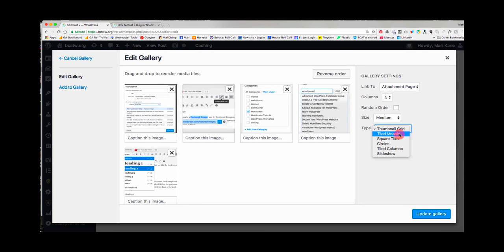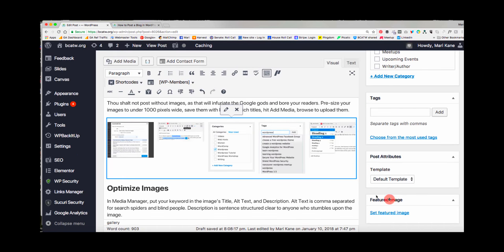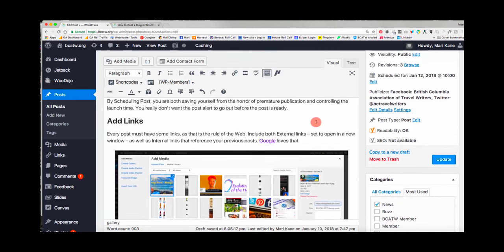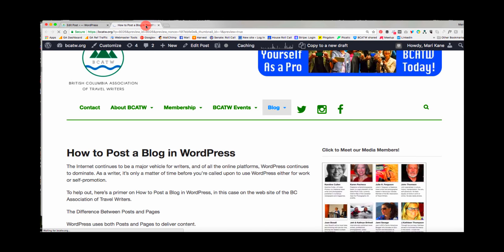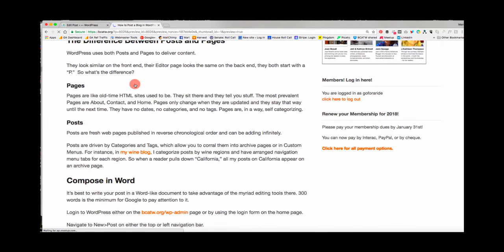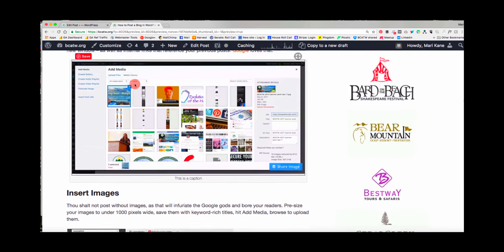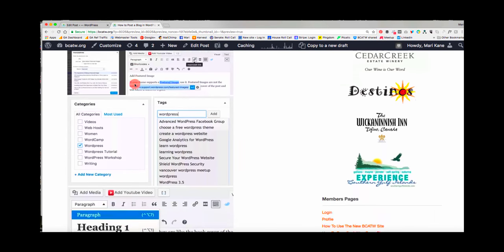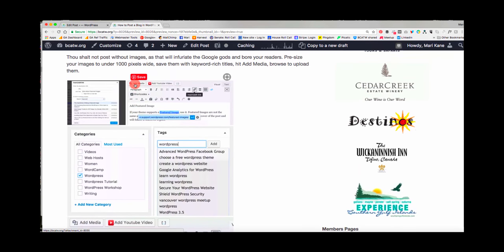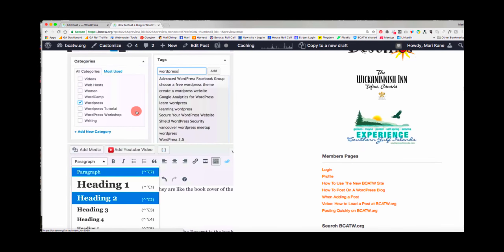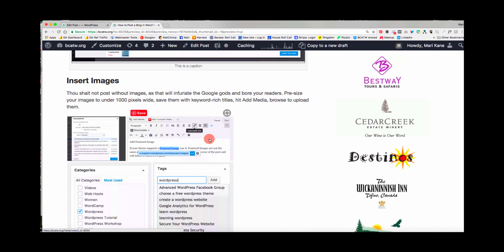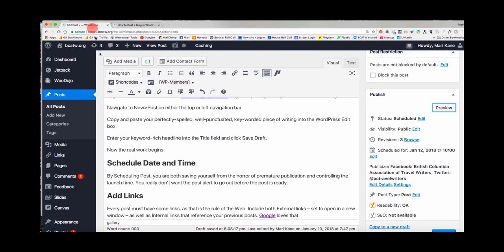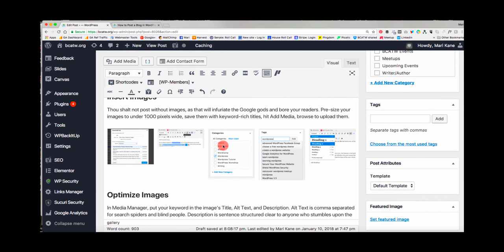I'll show you what the tiled mosaic looks like. Well, you can't see it here. I'll show it to you on preview. It's kind of helpful to be able to bunch up a bunch of pictures like that. Okay, so that's the single image. Oh, well, it doesn't really work well for this, but you get the idea. So these are all these images, and they're all packed together. It looks much prettier when it's travel images. This isn't the best example. But anyway, that's how you do the gallery.